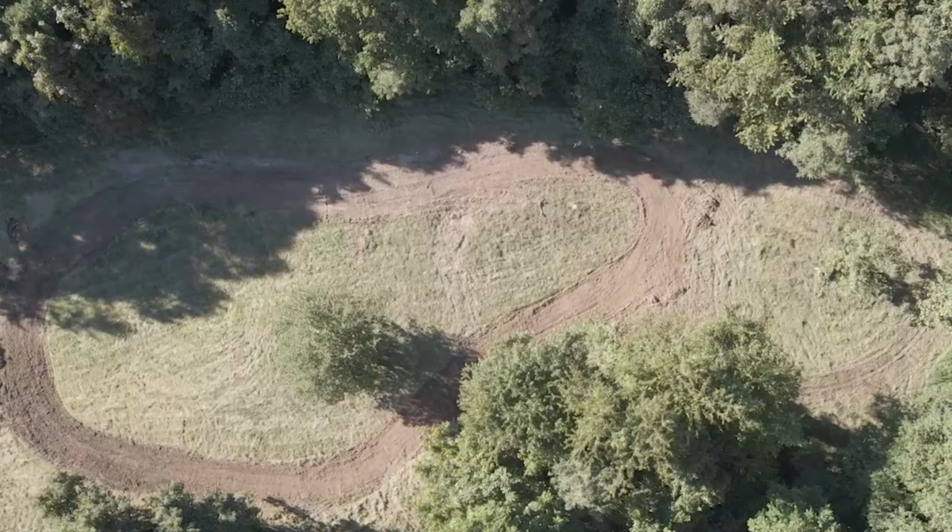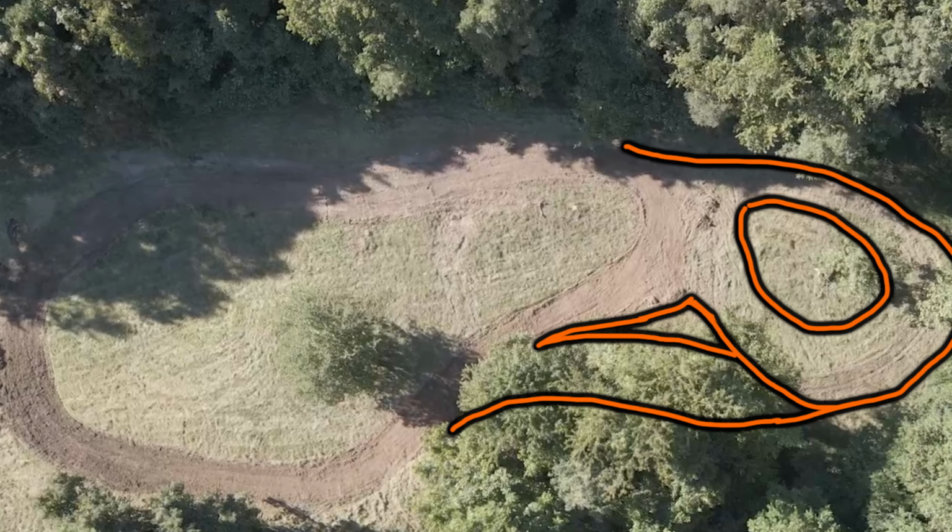So if you're looking at the above picture, which I'll be showing on the screen right now, you can see in this corner, I want to do a bank. And along this straight stretch, I want to do a bank. And then on the far end, I want to extend that around. I don't want to do a small track. We can still use it as a small track, but I want to make the large track larger, and go around that little tree down there and make it wide.